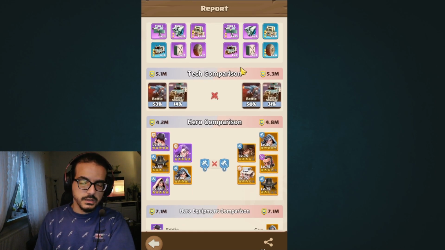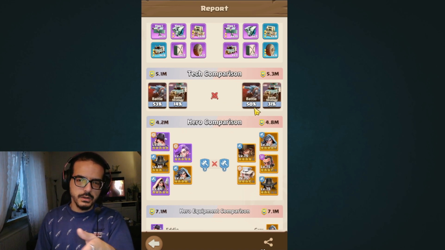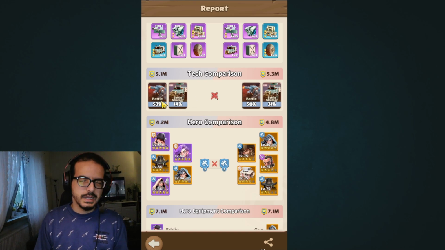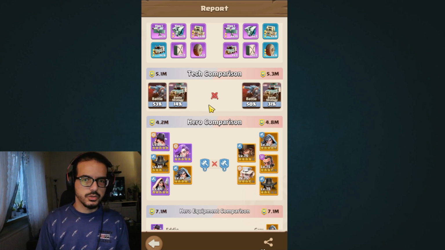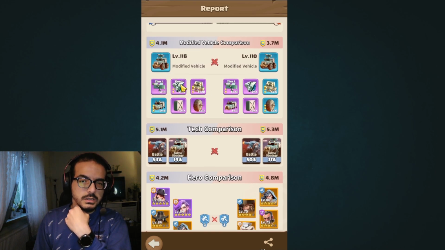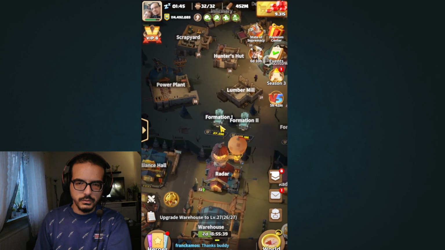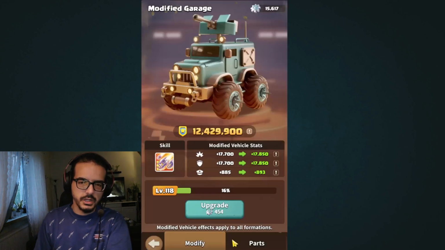And then the next thing to take into consideration is the tech comparison. Here it's aiming completely at the battle tech, or the research. And back to the trucks over here, we can see that in time for PvP, it's recommended to work on the ones in the middle if we go to the trucks. And then to the modified vehicle.